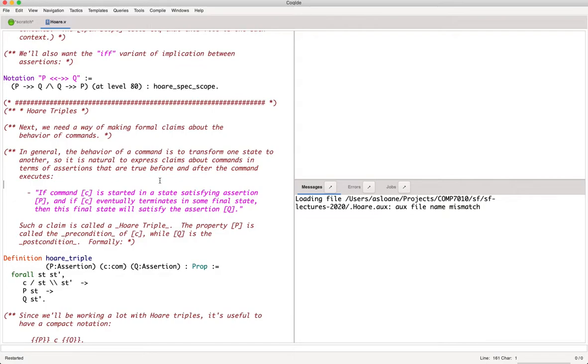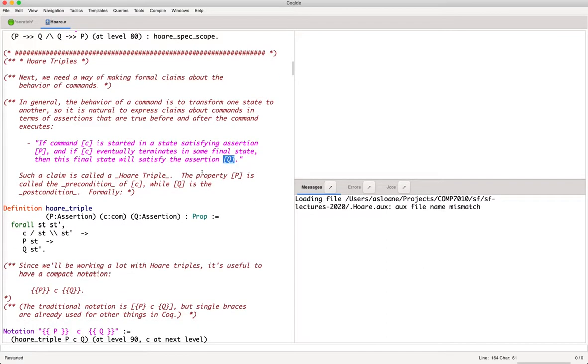So we're interested in what command C is going to do. We're basically saying, if we start in a state that satisfies the assertion P, and then we run C, then C will terminate in some final state that satisfies the assertion Q. So it's a triple because there's a command and two assertions. It's a three-headed relation, if you like.